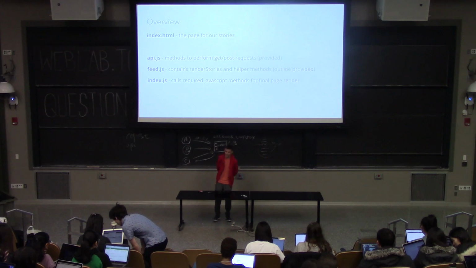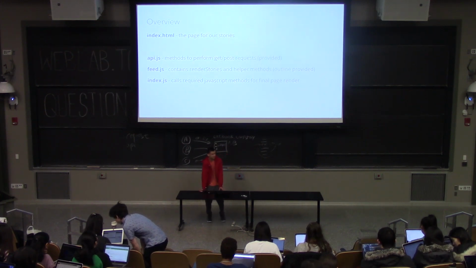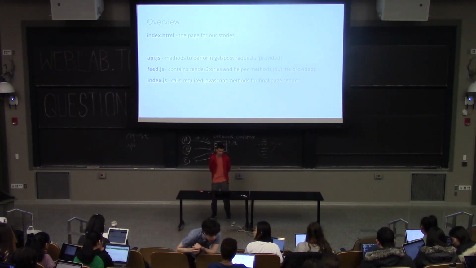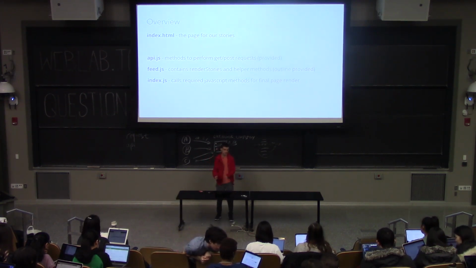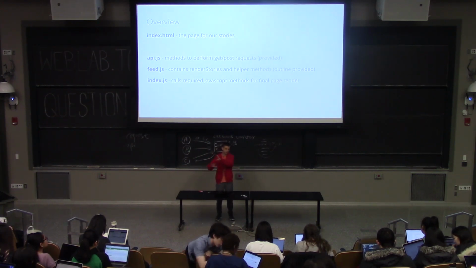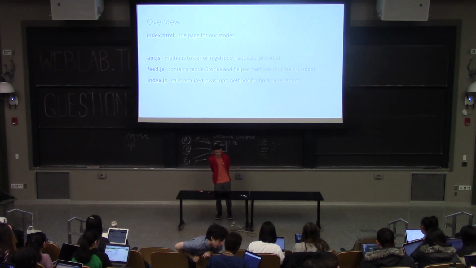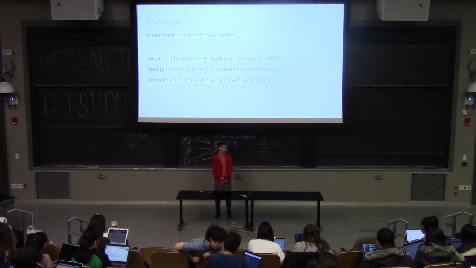So here's an overview of what we're going to be working with today. These are the new files we're dealing with. First there's index.html. That's the home page of Capwork, and it's going to be the page that has all the stories in it. Right now it's kind of just a bare bones template. There's a comment where all the stories are going to go, but it's empty right now if you take a look at the code. We're giving you this next script for free. It's called API.js, and it contains methods to perform GET and POST requests. If you're wondering how you actually send a GET request in JavaScript, we've given you this code already, so you don't need to worry about that too much.